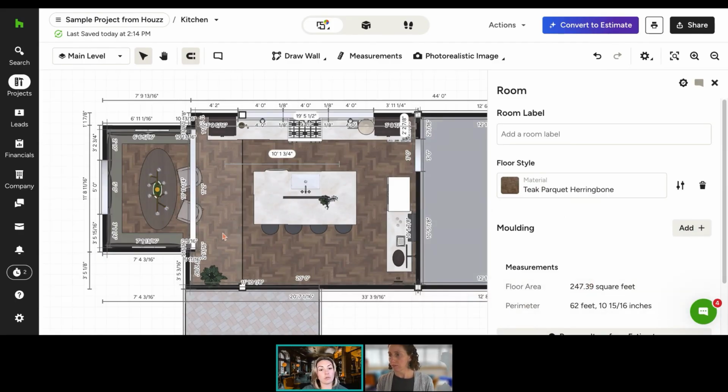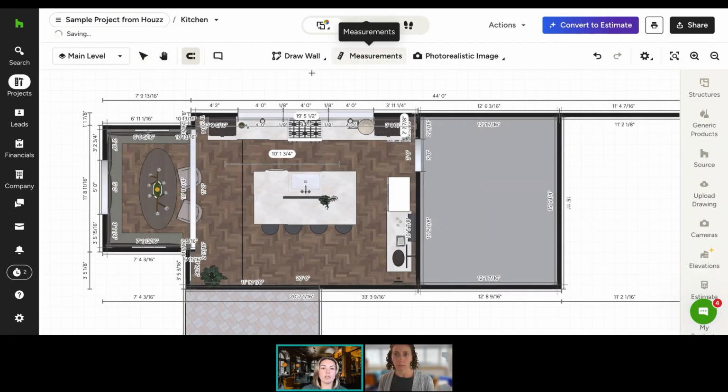So this is a helpful tip to understand, like if I only want to know the square footage of this one portion of the floor plan, I can use that room split. And when I select this area, it's going to give me that floor area over here compared to the whole room. So you can do it for measurement purposes or design purposes with different floorings. A note is that this room split does not affect your ceiling at this moment in time. It's only going to have an impact on your floors.